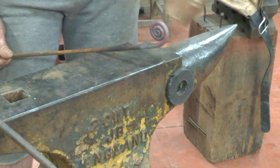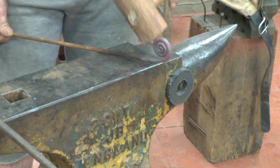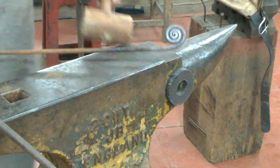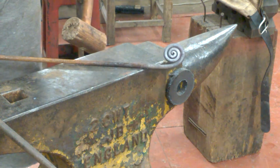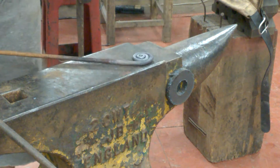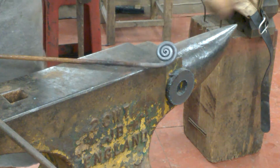If you're using a metal hammer on that, there'd all be tiny little flat spots everywhere you hit it. But as you can see from this, you can get a nice, tight, perfectly smooth, rounded spiral that seems to have been done by magic. And there we are. This is going to be a snail.